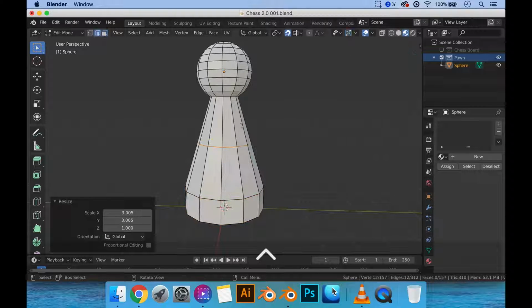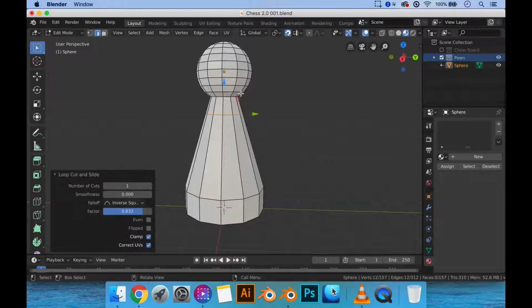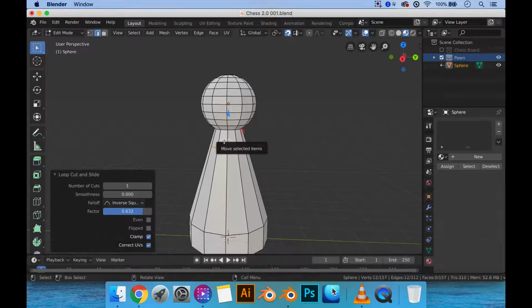Gonna add in a few additional edge loops here and there to create the rough edges or designs that you typically see on a chess piece, or for the pawn. Let's press Control B and add in a bevel.